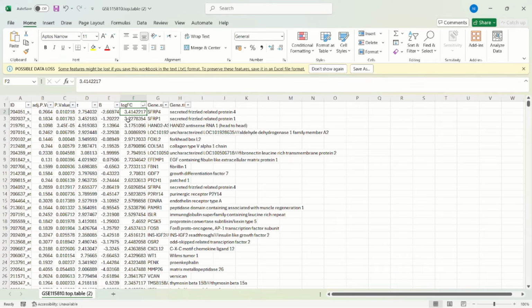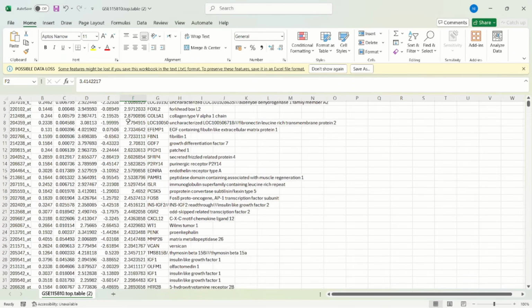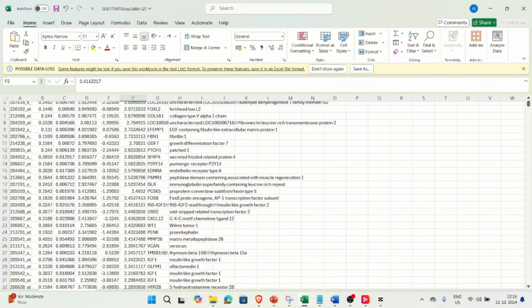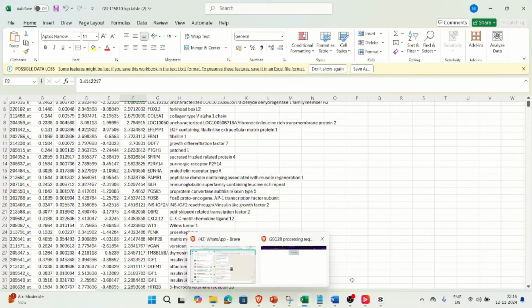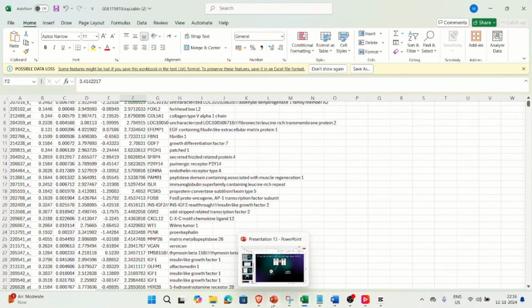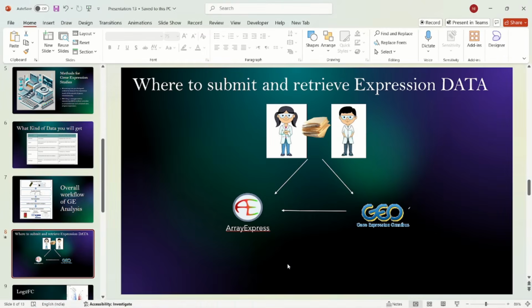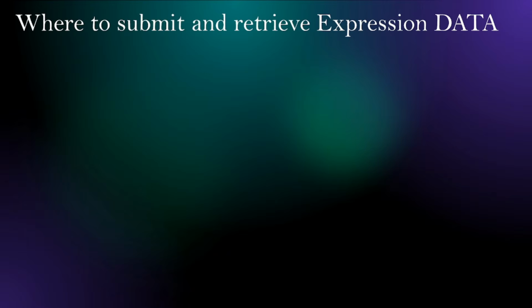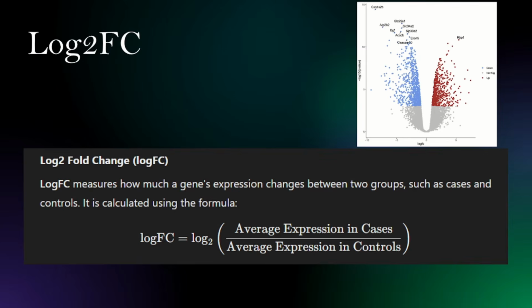So upregulation and downregulation are reflected in the positive and negative log FC values. Understanding the behavior of these DEGs is crucial because these changes in expression level help us identify the significantly differentially expressed genes in this data set.